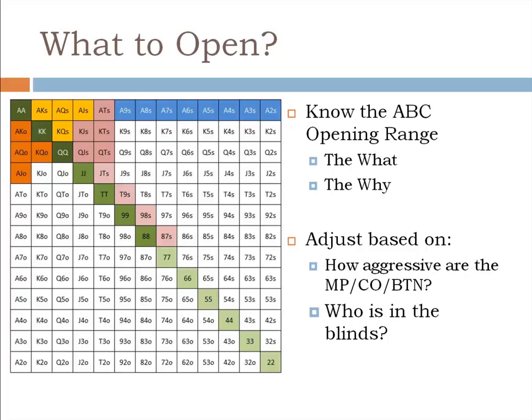And if you have loose players in the blinds, then you can be opening a wider range because hands like King Jack, if they're going to be calling with weaker jacks and weaker kings, are going to play well against them. So that's the opening range.